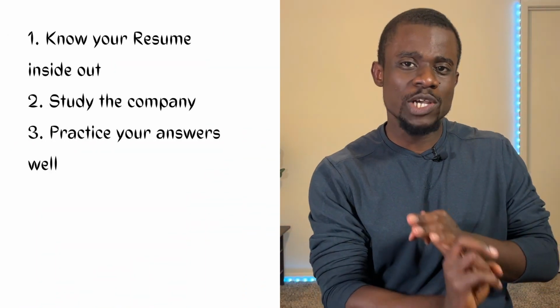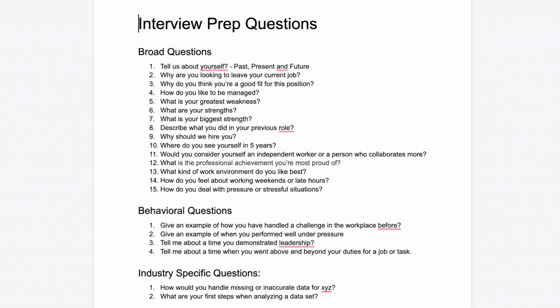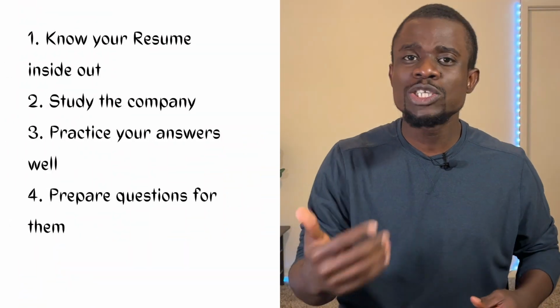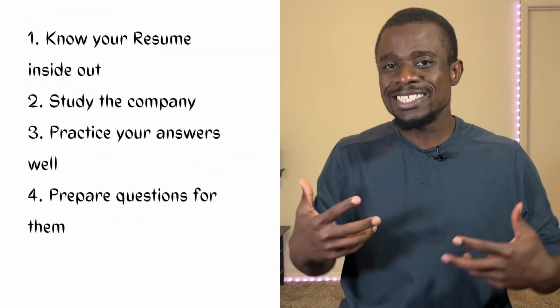Number 3, practice your answers well. I made a list of 21 possible questions and also their respective answers when I was preparing for the interview. Tailor your answers to meet the company's goals and then practice them over and over again. Number 4, prepare questions for them. This shows you are really interested in working with them.